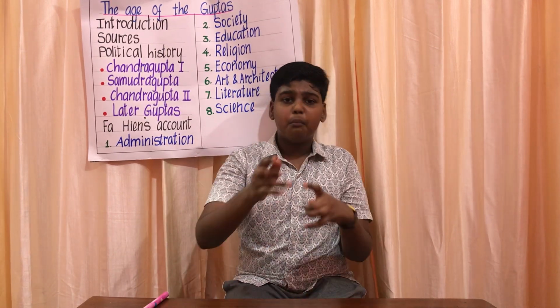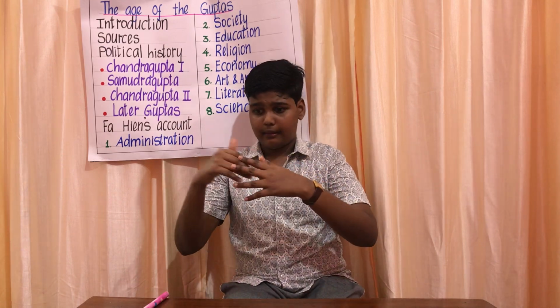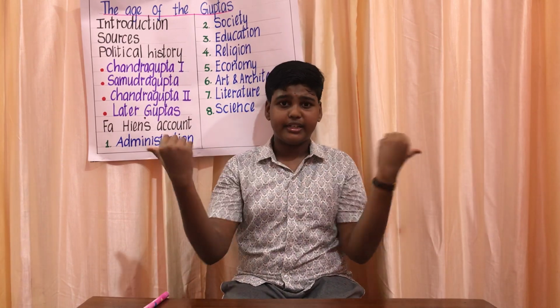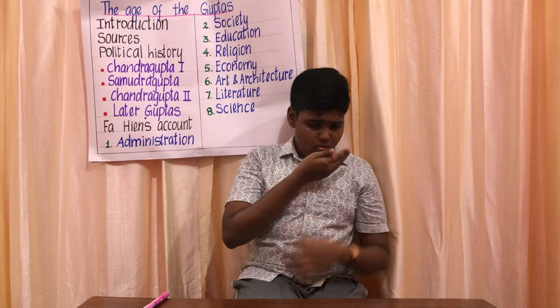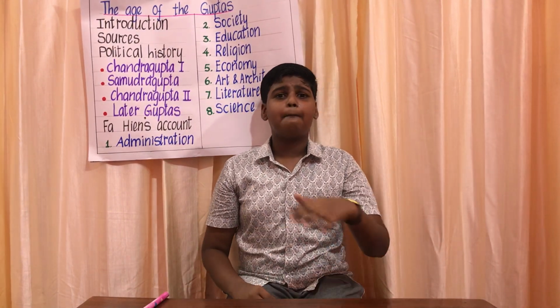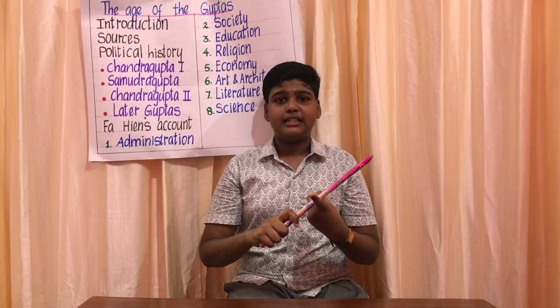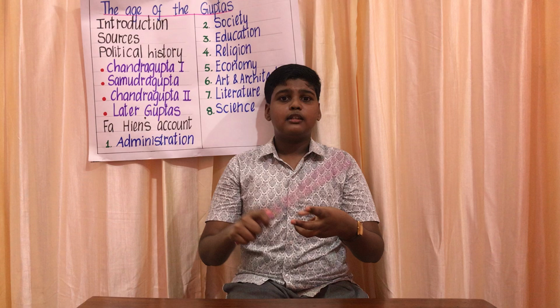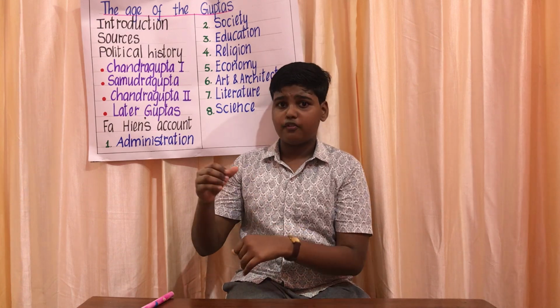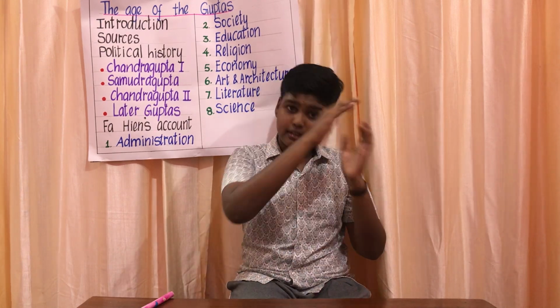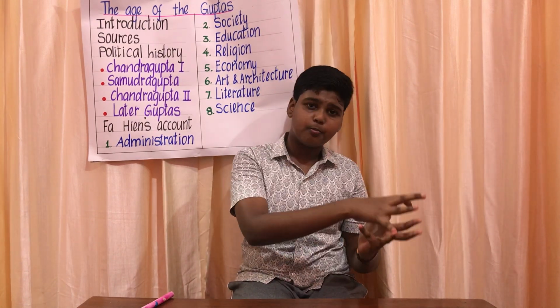and here also the main revenue is from land. Both inland as well as overseas trade, which means foreign trade, flourished. Okay, now we can learn about the trade. The main trading centers are Tamralipti, that's Tamluk, Bharuch, Sopara, Kalyan. These are a few of the main centers of trade during the early Guptas. This happened in early Guptas.